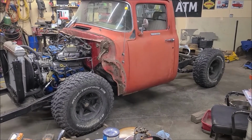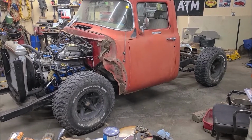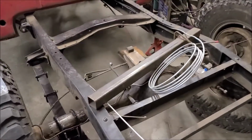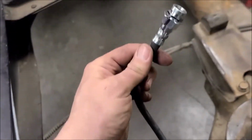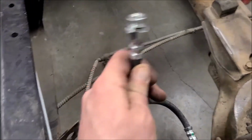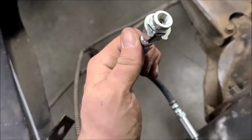So they fit for now. Like I said, I can't put any sheet metal or anything on it until I get something else. But getting the rear brake line ran, I had to make a little tab for this end of this brake line to attach to the frame.